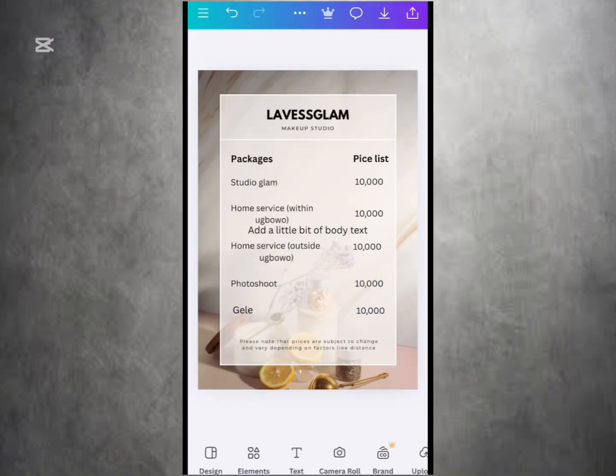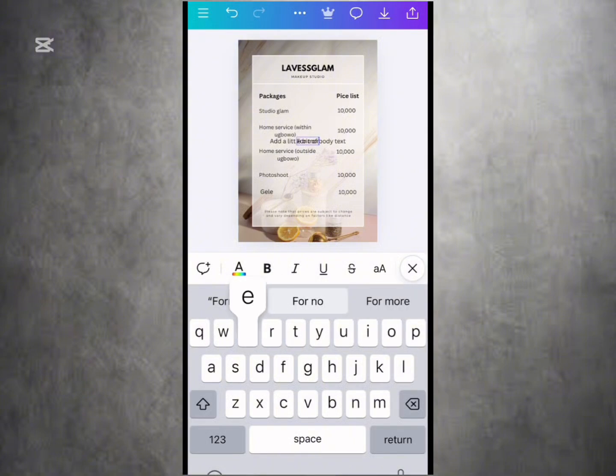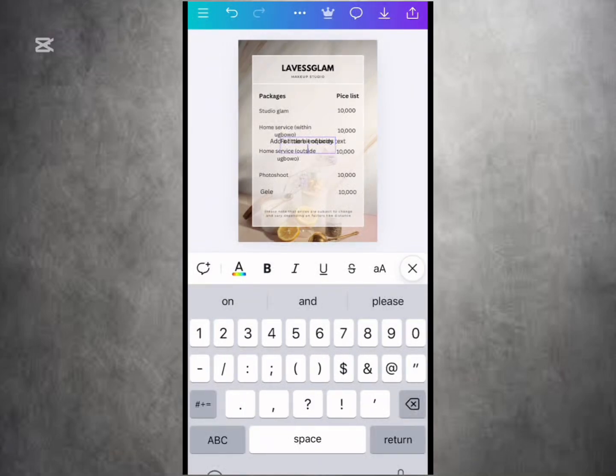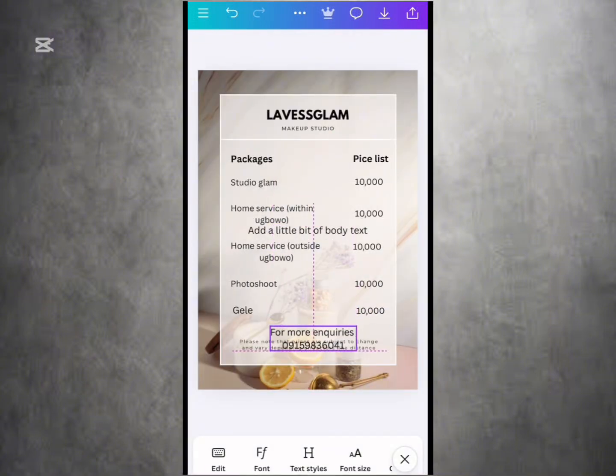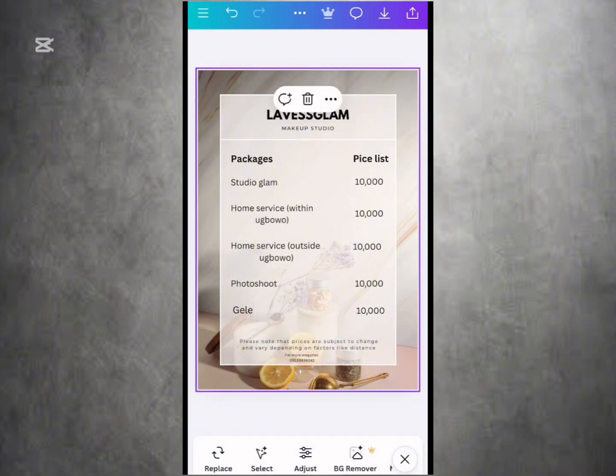After doing that, I'm going to be creating another text box where I'm going to write for more inquiries alongside my WhatsApp phone number. Some people ask for rate card on behalf of other people so they can send it to them. So this ensures that in case they have any questions they want to ask, they can always reach out to you on WhatsApp. You can decide to add your social media handle, but for me, I'm going to be adding my WhatsApp handle because that is where I am most current.